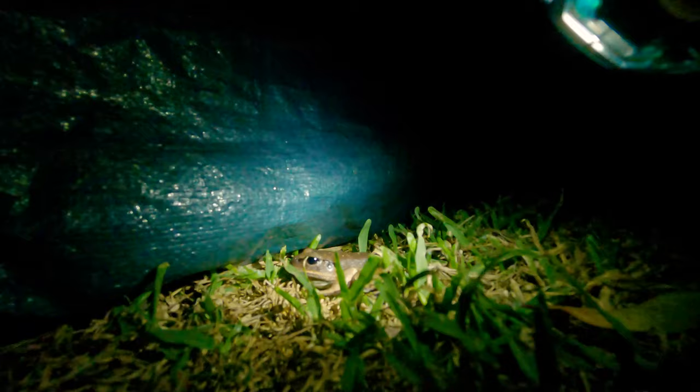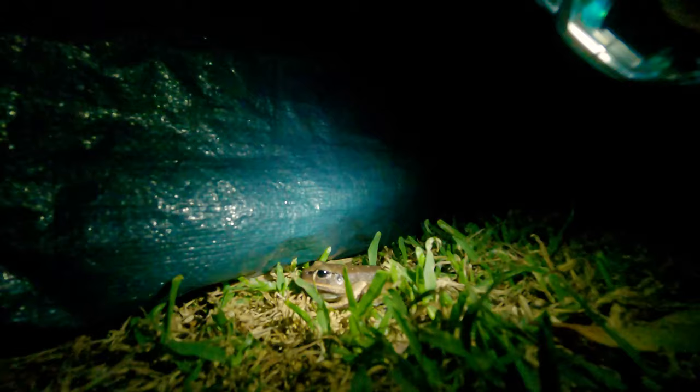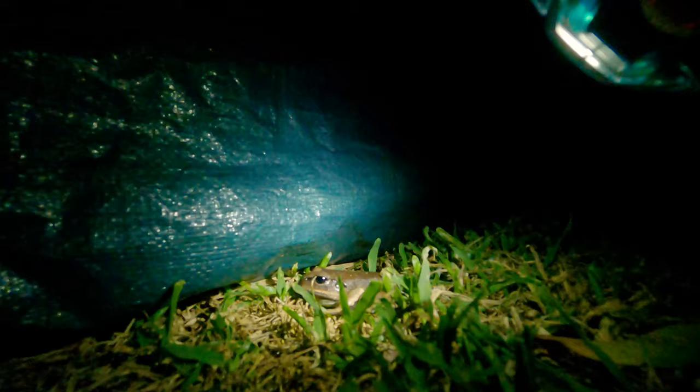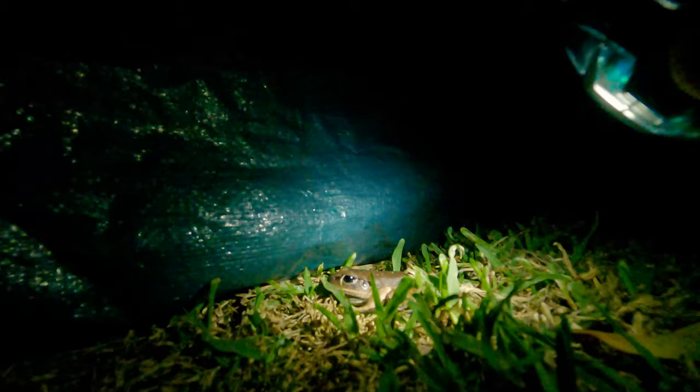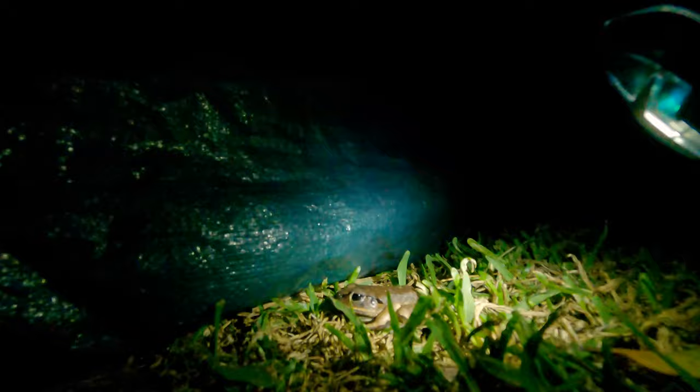That's better. This is the little fella that's making all that loud racket, that wah wah, bark bark. This is the little fella that's keeping me awake all night. And notice how he's right under our tent. That's our tent there. He's being very quiet. That's now. The frog there, tent, frog. This is why I don't sleep. Be careful, little fella.